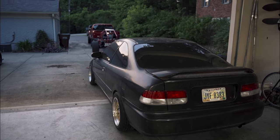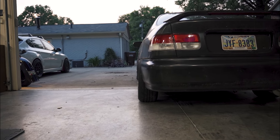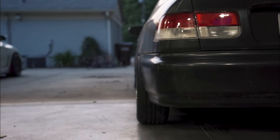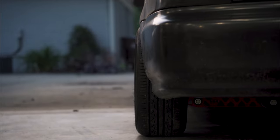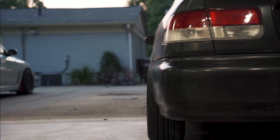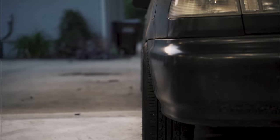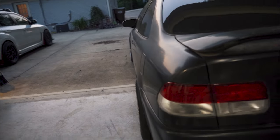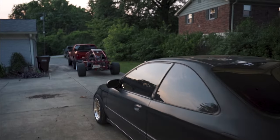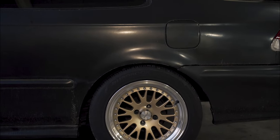All right, guys, we're done, finally. Right side went a lot better than the left, passenger side. You can see I left a tad bit of camber in there still, but there is still a slight bit poking out, kind of like the front. I think it matches pretty well.